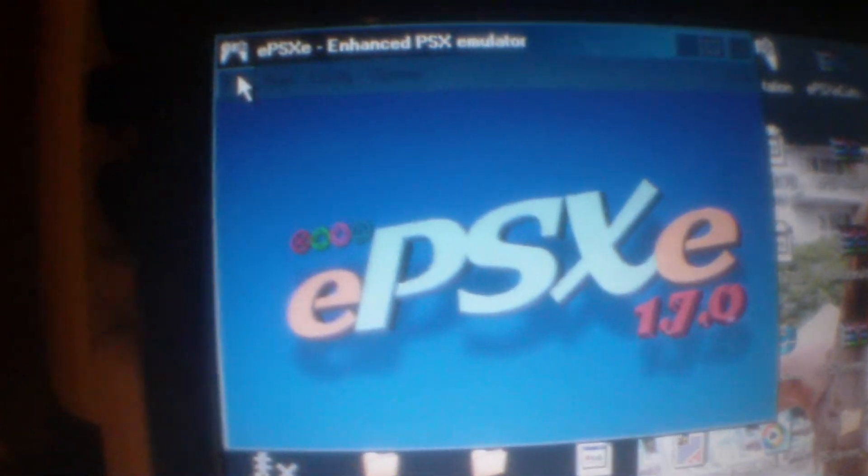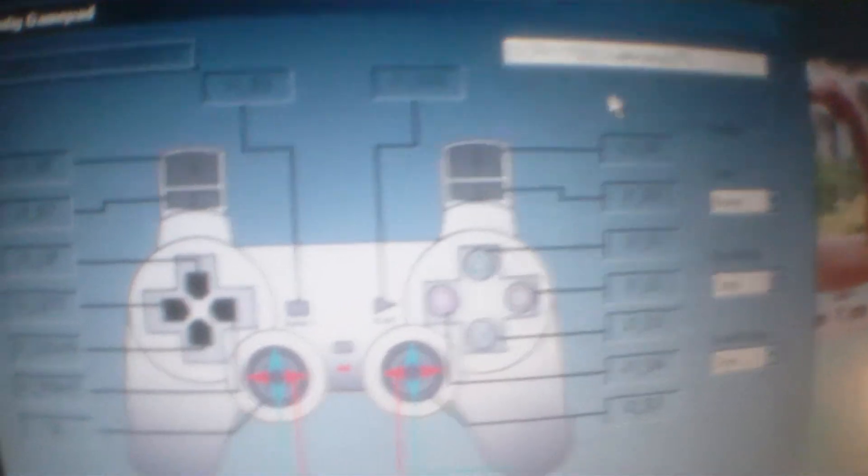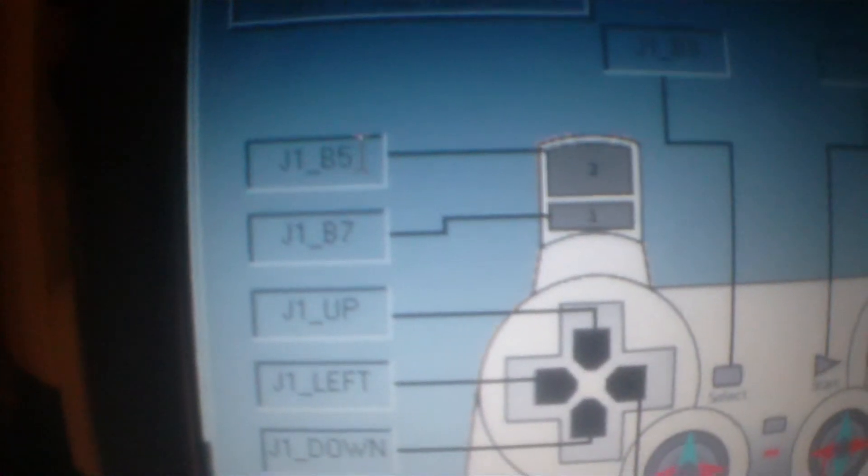This is the icon I've put on my desktop. To get the controller installed, up here you go to Config, then Gamepad, Port 1, Pad 1. You click inside one of these boxes — if you see the cursor blinking — then press the button on your control pad. The cursor jumps from the right to the left-hand side, which means it accepted that setting. Then you place the cursor into the next box, hit that button, it jumps there, and it says it's been configured.